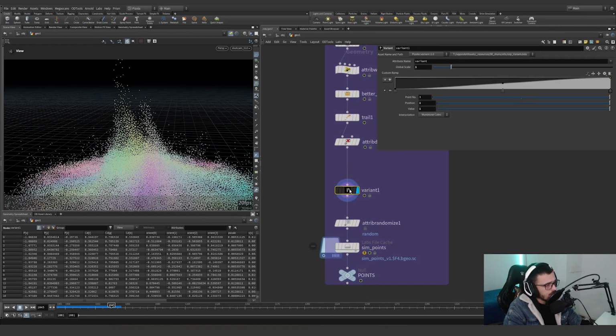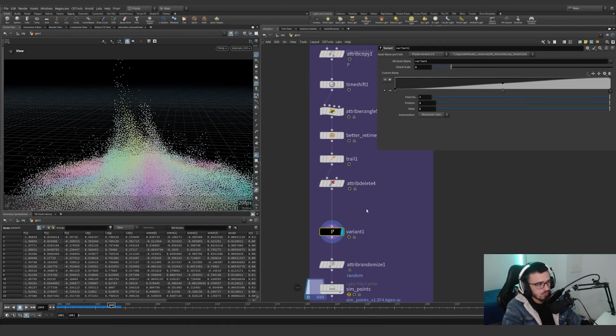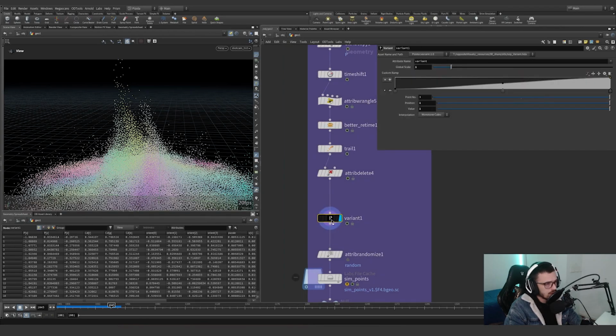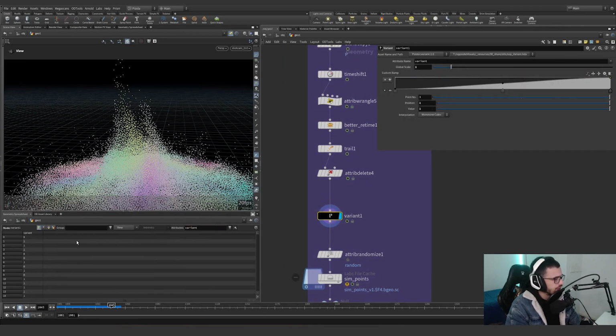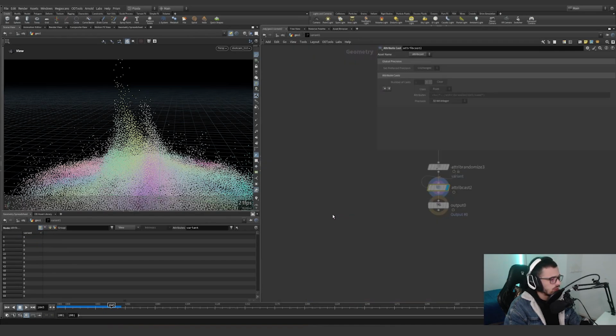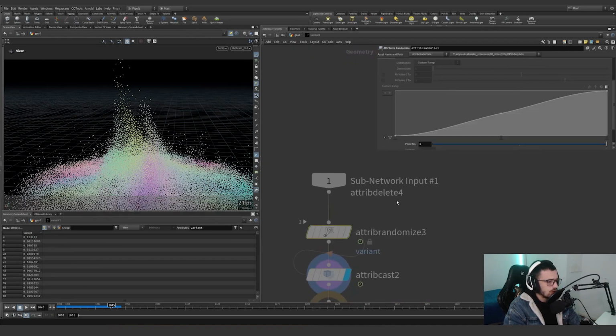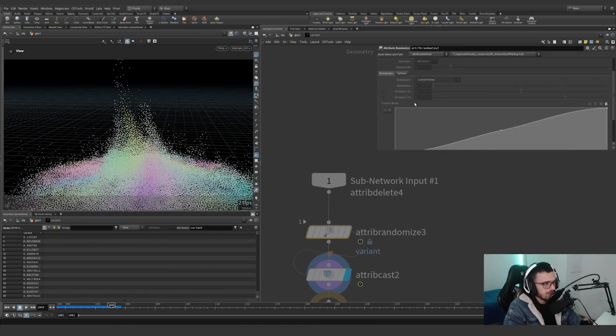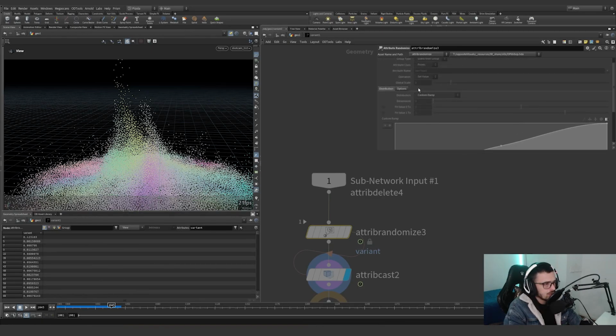This is another node, which I'm going to be explaining. For this node, watch the tutorial because it's a little bit more complex. But for this one, I can show you right now. It's just a way to create a variant integer from 0 to the number you have here. So if it's 4, it's from 0 to 4, and then you can remap it. So what's going on here is just an attribute randomized, as you can see here. It's just a variant and nothing else.